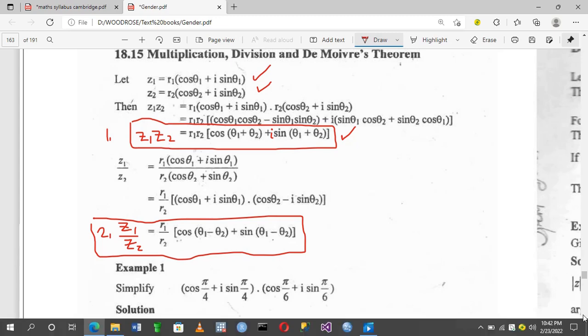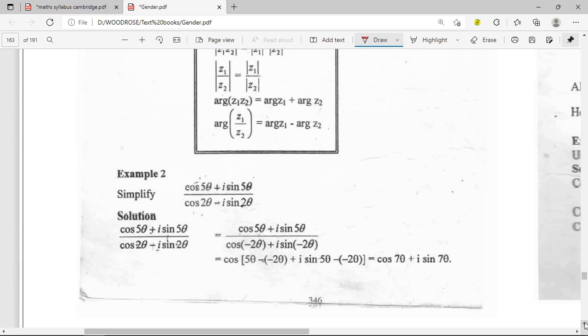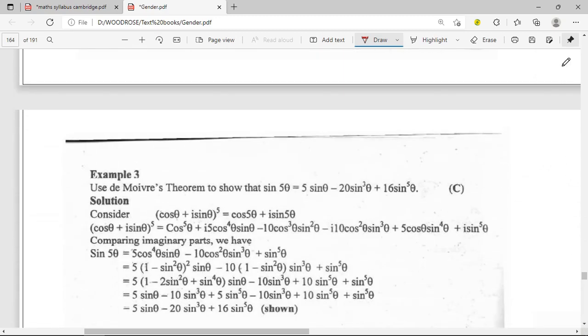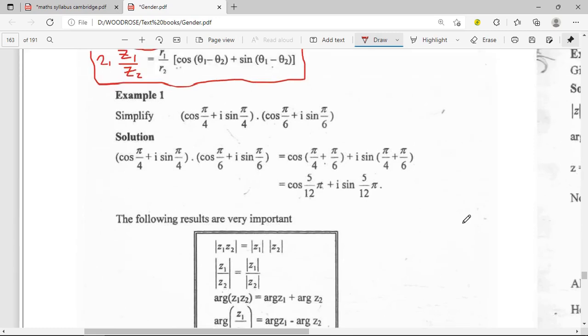Right? We have these examples here. Like for the first one, this example. Before we do this example, let's first of all do this one. We have this example where this complex number is multiplying with this complex number. We don't have the r. In fact, the r is 1 here. So this is our z1, and here this is our z2.